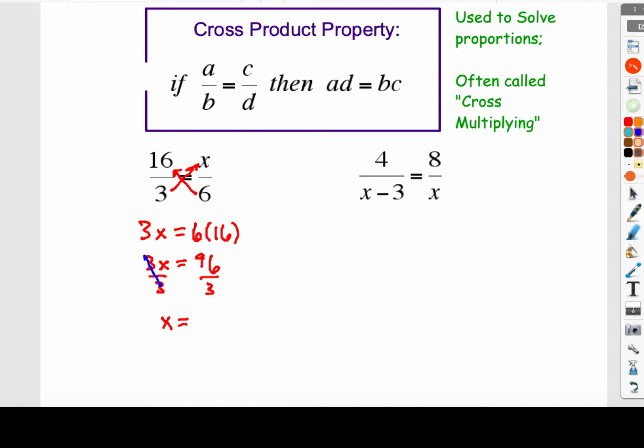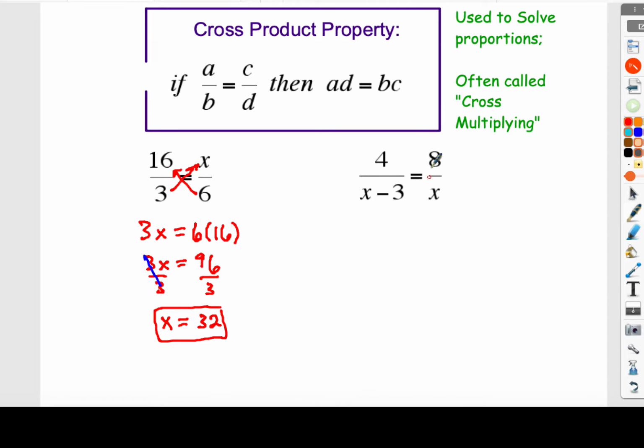We can get rid of, right, those numbers, like those 3's. And now 96 divided by 3 would be 32. And again, you could always take that 32, put it back in your equation. Pretty easy to check here, though. If 3 times 2 is 6, then 16 times 2 would have been 32 over here, right? Easy one to check on there.